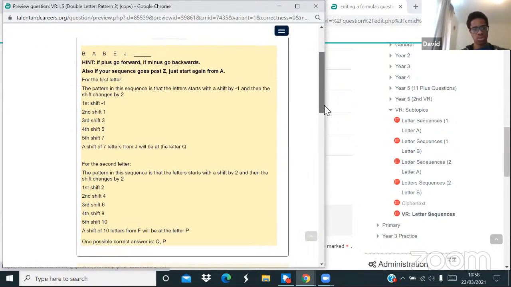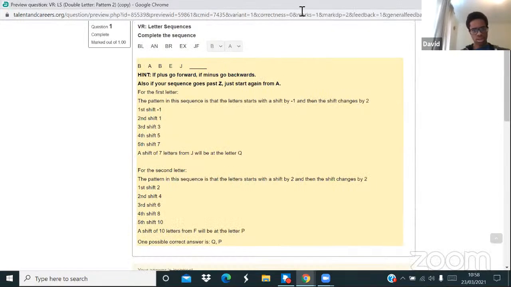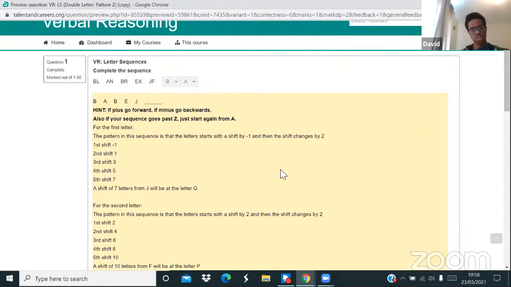It's a bit long-winded, but it shows the whole pattern. It starts with the shift of -1, then it changes by 2. So it shows the shift between the letters, from B to A, and then from A to B, and then from B to E, and so on.